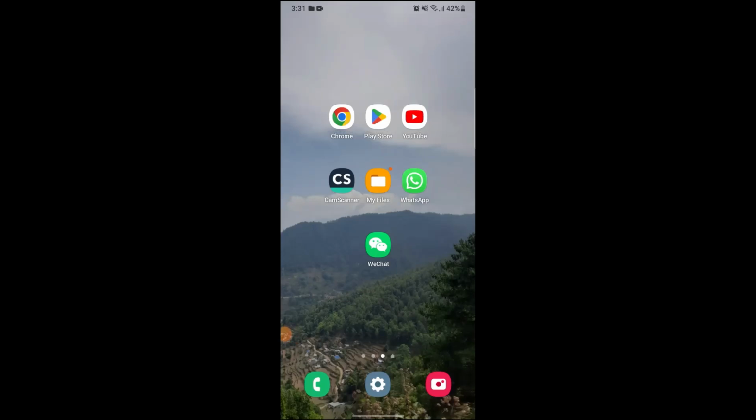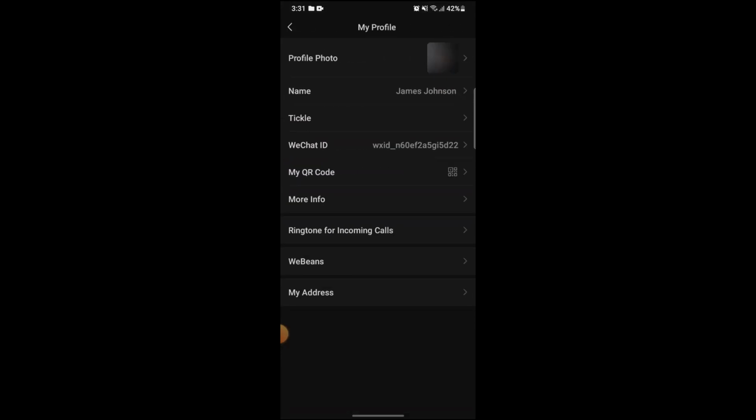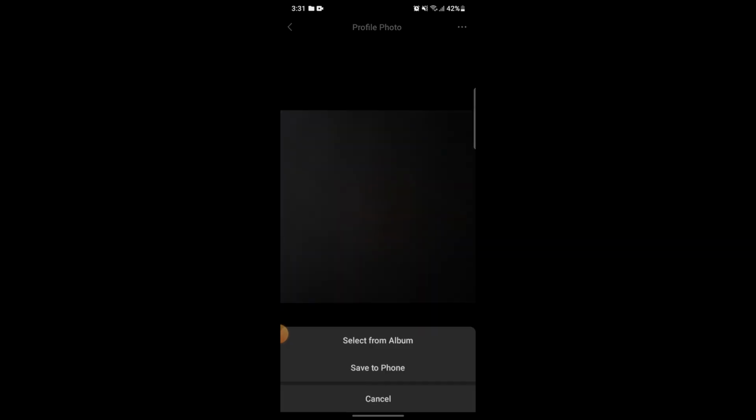And today I'm here with another new video to show you guys if you can delete your WeChat profile picture or not. First things first, if you go into your WeChat and go into your Me, and here if you go into your profile by clicking on your photo, you can see that there is no option to actually delete your profile picture, except you can change your profile picture on your WeChat. So currently there is no possible way to delete your profile picture, except you can definitely change your profile picture from your old to new one.